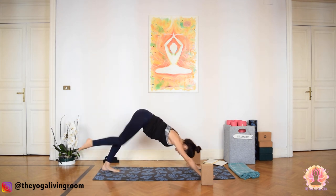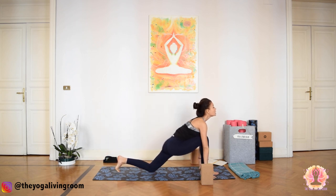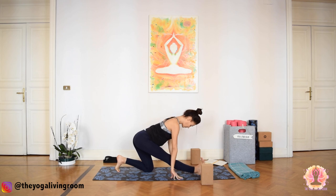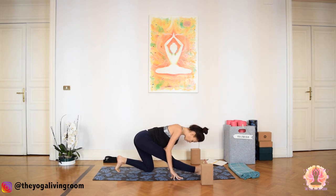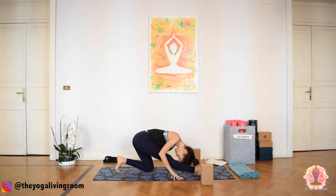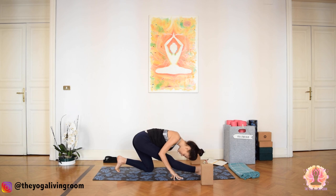Inhale. Big step forward, right foot in between your palms, release the left knee to the ground. Shift your hips back, walk your palms under your shoulders. Flex your right foot as you inhale into runner's lunge. Exhale, fold forward and bow. Inhale, lengthen, gaze forward. Exhale, bow deeply.